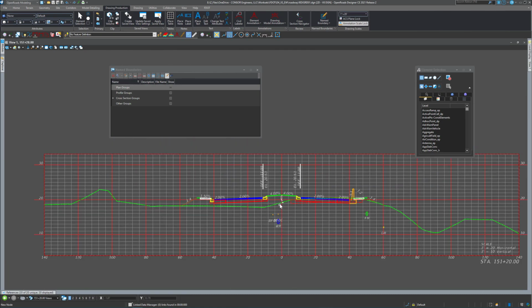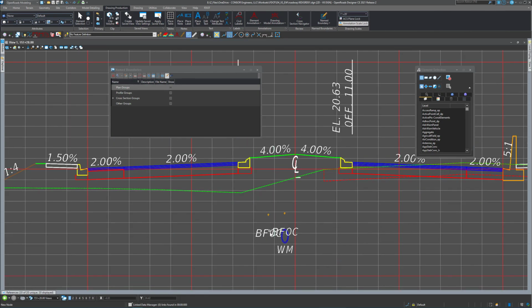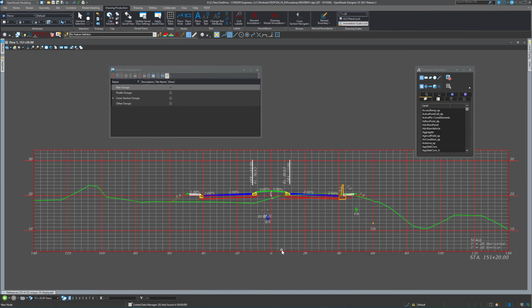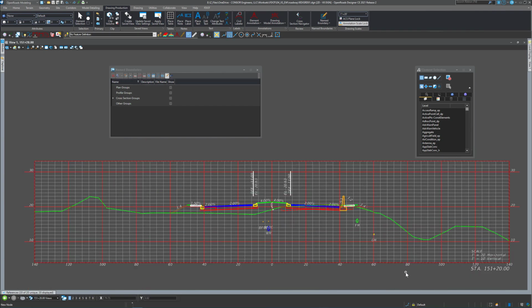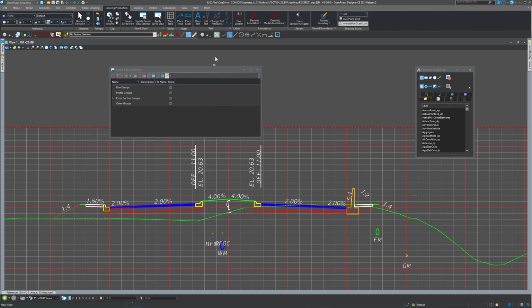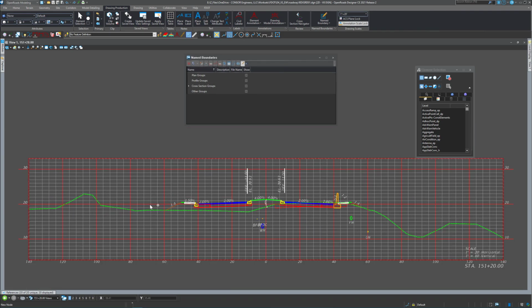So obviously, like everything else that's automatically annotated, we're probably going to need to do some cleanup here, just because we have utilities that are sitting on top of each other. There's not a whole lot you can do for that. Another issue here is the way DOT is doing some of their annotation. You might get some weird stuff like this. I can go into some detail about what I do with annotation further along in this video, but I just want to take a look at what else we have going in our cross sections here.